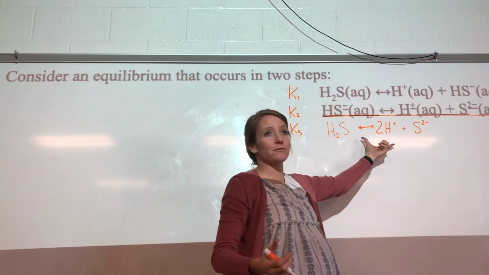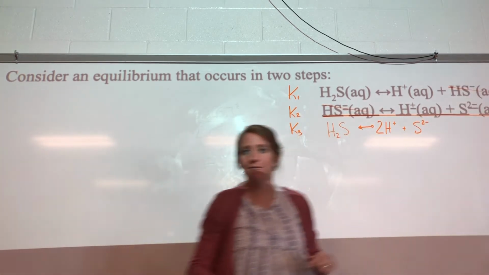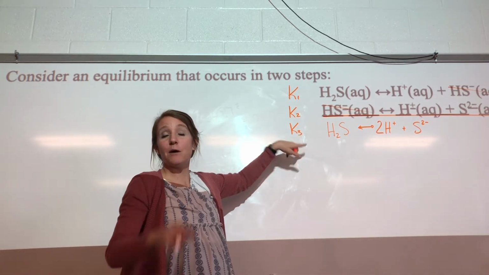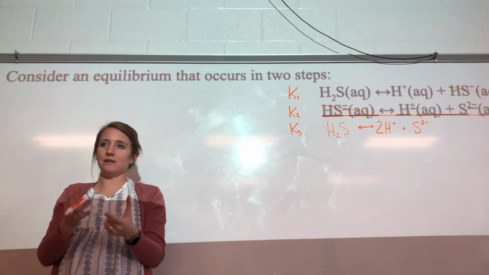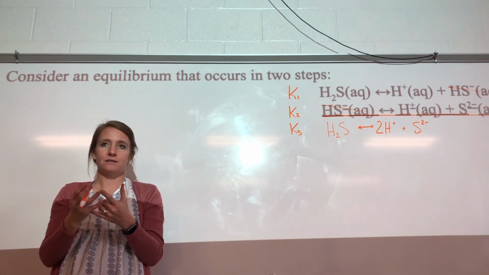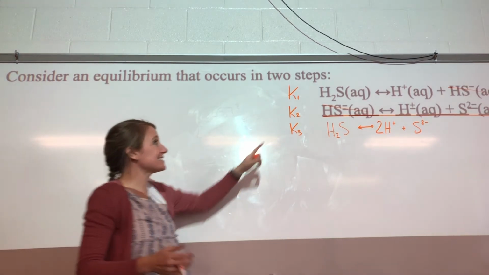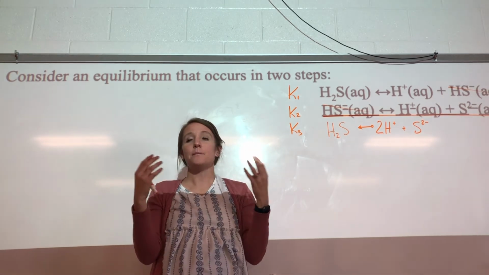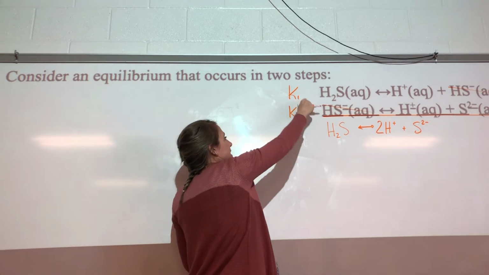Okay, so here's my overall, once again, because that cancels out, right? So if I want to find K3, now once again, let's connect it somewhat. With Hess's law, what did I do to find the overall heat? You just added them together, right? Heats are additive. In this case, we don't want to add because of the setup of K's, but you multiply. So K3 is going to equal K1 times K2.